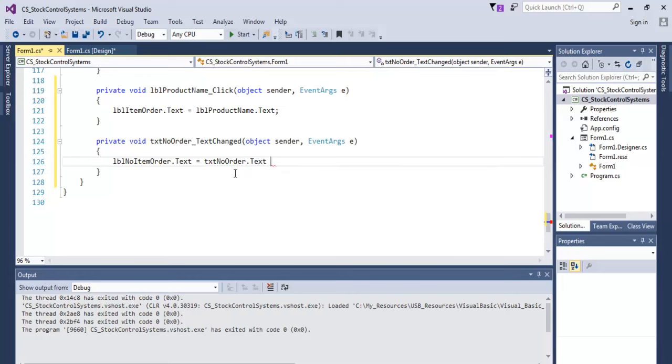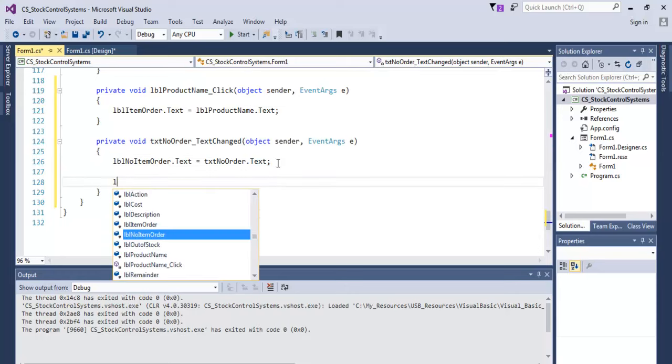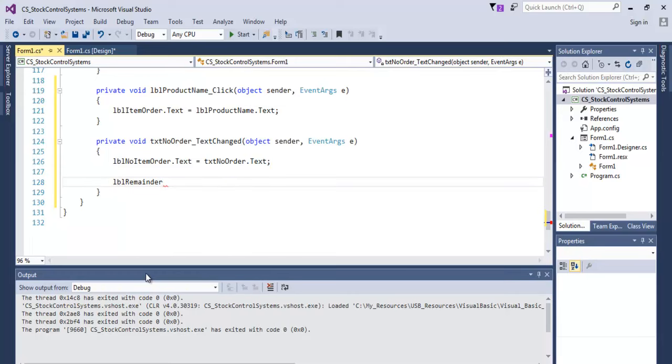That means whatever is in this text box is then stored here. Now let's evaluate what will happen. So LBL remainder dot text equals whatever is in the other one.